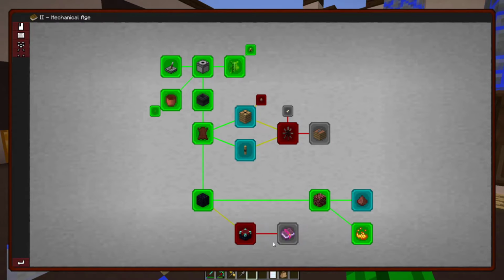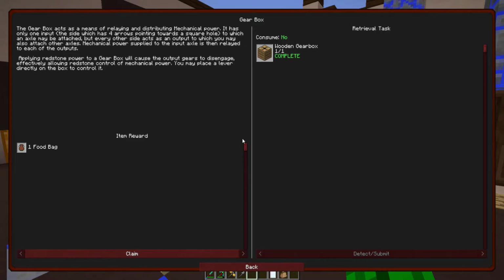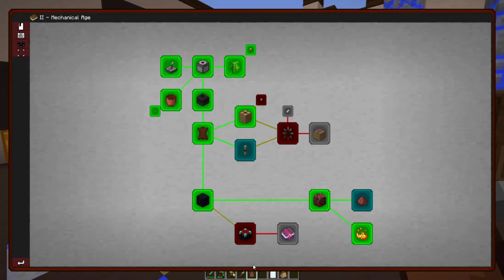About the enchanting table and these things, to be honest with you, I'm going to keep my eyes open at night so that I can maybe kill something that will give me a diamond. I went down below, and believe it or not, I could not find a diamond anywhere.